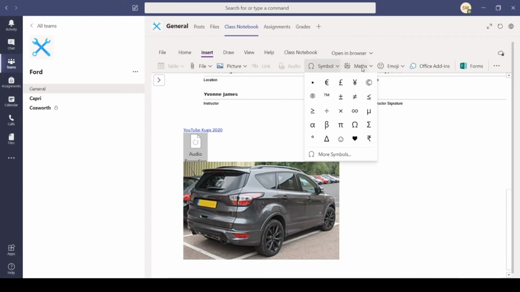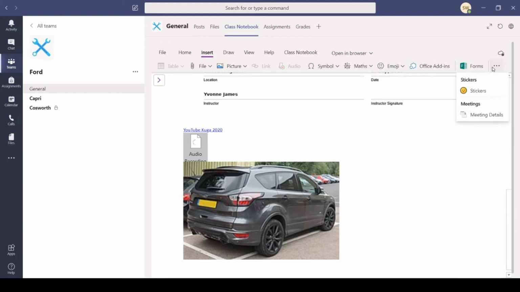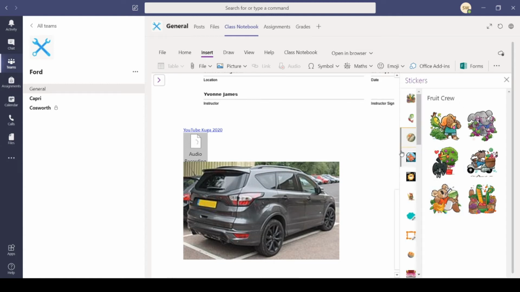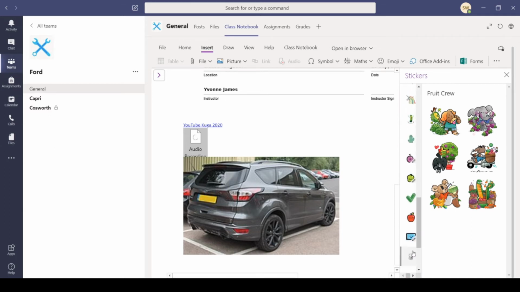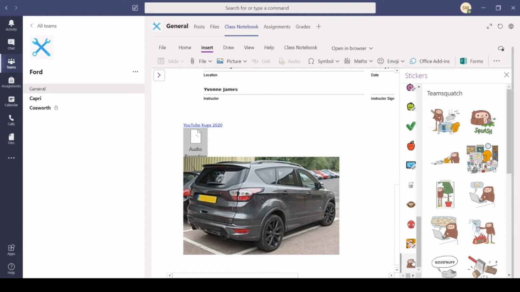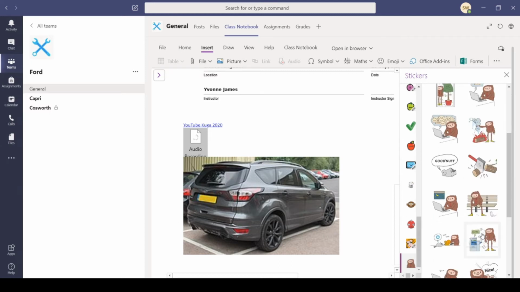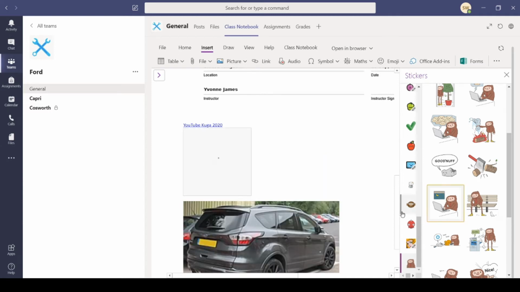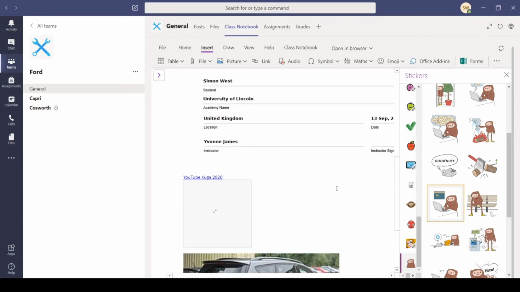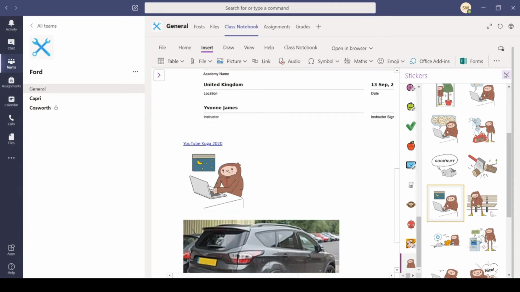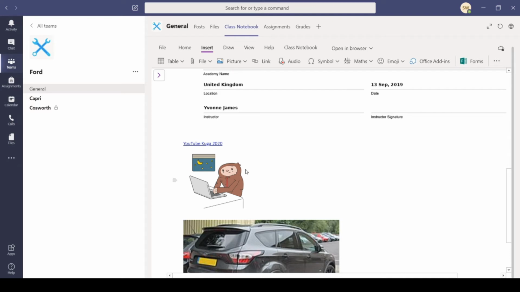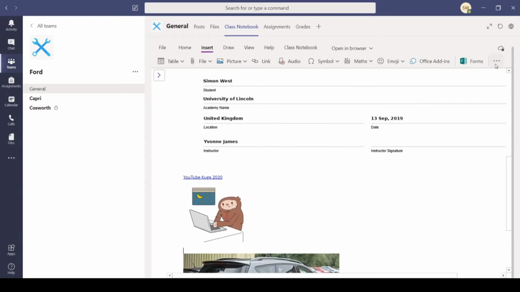We can insert symbols, we can do maths equations, emojis and all this sort of stuff. We can actually put in stickers as well. So I'm just going to put in a sticker of, here we go, oh dear, office drama. There's a new section called Office Drama. Right, okay, that'll do. It generally doesn't matter what it is, so that's fine. So I can put in a nice sticker about working late. There we go. So all of these sort of things are easily put in, no problem at all.